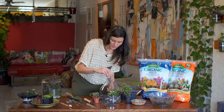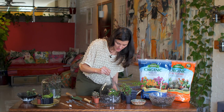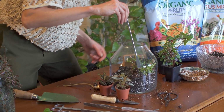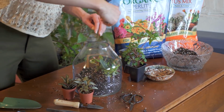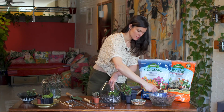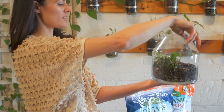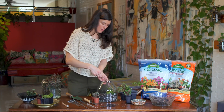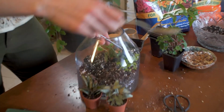And again, I'm kind of working the soil as I go, because it gets harder and harder to add the soil as I add plants. So you just kind of want to make sure that it's in the area where the plants are currently planted. Need a little bit more soil here. Oops. It's good to get a nice perspective, because you could also see where you're missing soil, and I'm missing soil a little bit here in the front, so I'm going to fill that in sooner rather than later. Little soil slide. This adds the ability to slide the soil while protecting some of the plant.